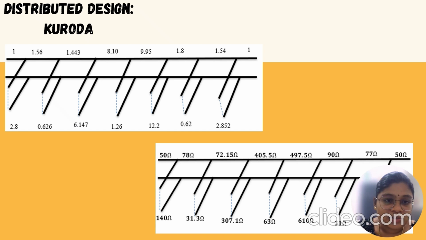So below is the normalized value times 50. So the bottom diagram shows the actual characteristic impedance in ohms for each transmission line section. So the main line starts and ends with the 50 ohm standard input and output impedance, which is 1 times 50. So the shunt stubs have characteristic impedance ranging from moderate values to very high values, such as 497.5 or 610, which correspond to narrow or wide microstrip lines when implemented on the PCB.